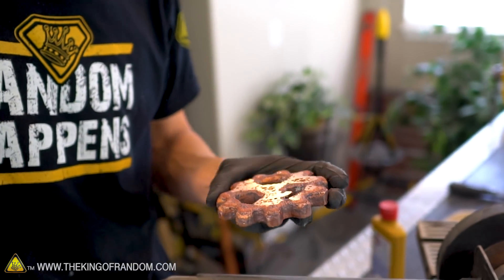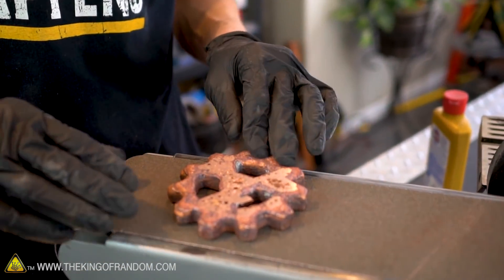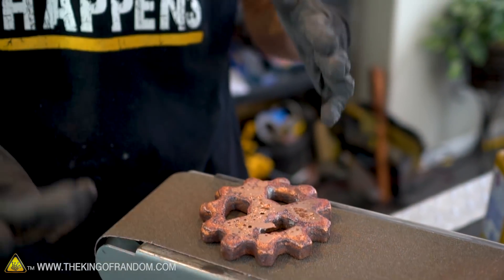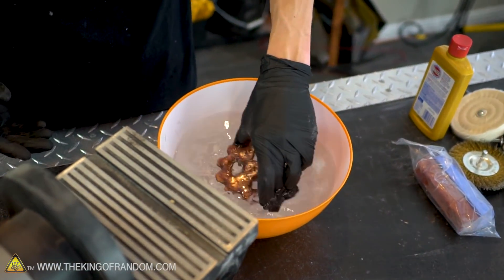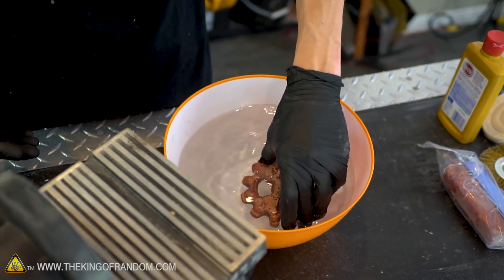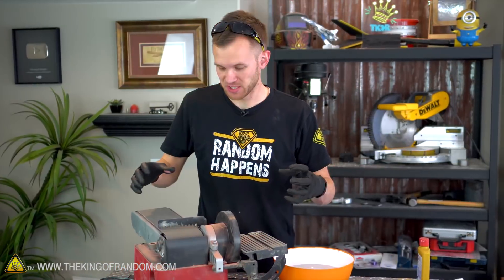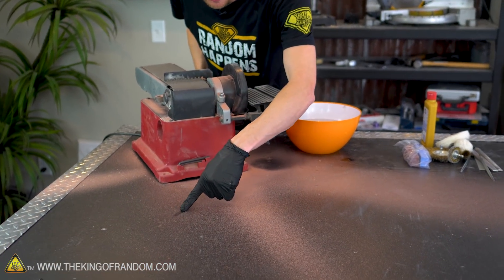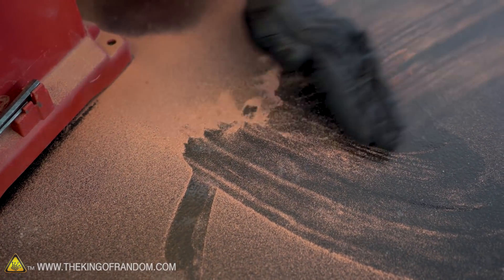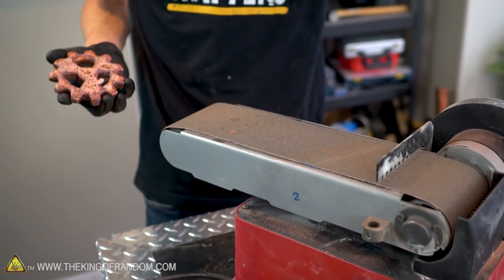It is getting too warm to hold on to, so I'm just gonna get some cold water to cool this off and dry it off and throw it back on the belt sander. Copper conducts heat better than most, if not all, metals — it might not be the very best heat-conducting metal, but it's really high up there. This has spread so much sanded copper out on the workbench — making a pile, back to the grind, literally.